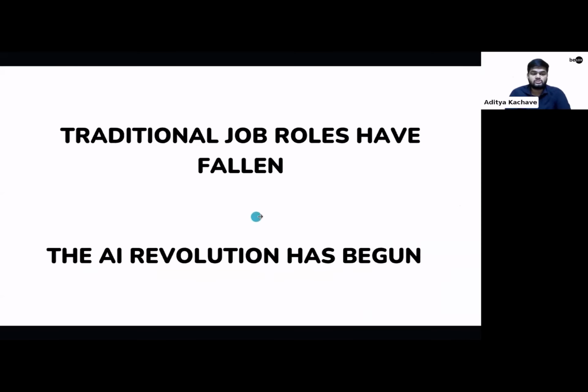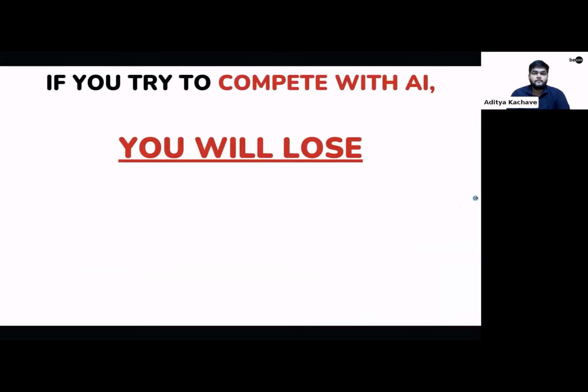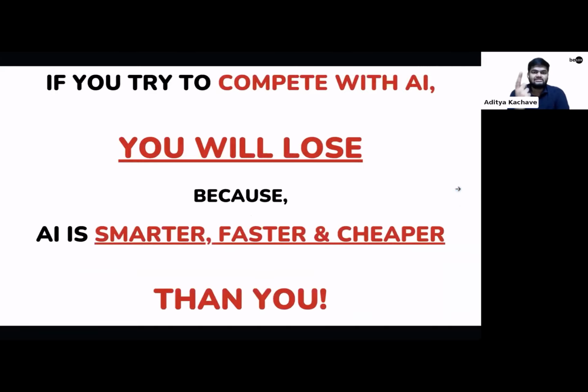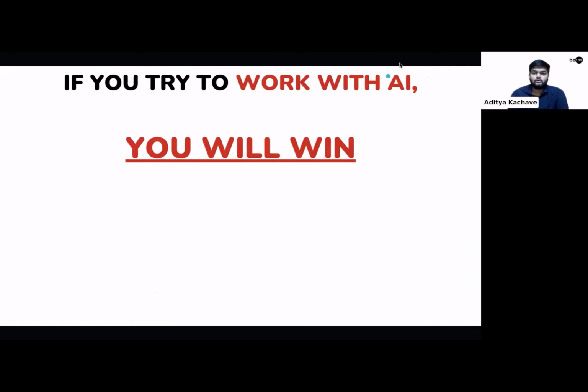The truth is, traditional job roles have fallen and the AI revolution has begun. And the hard reality is, if you try to compete with AI, you are going to lose, right? Why? Because AI is cheaper than us, AI is faster than us, AI is smarter than us, right? But if you are going to work with AI, then you are going to win. If you work with AI, you'll be able to do 10 people's work. Obviously, if you are able to produce 10 people's output in your company, then your boss is going to pay you 3x, 4x more than your current salary, right?